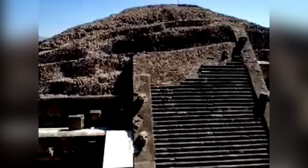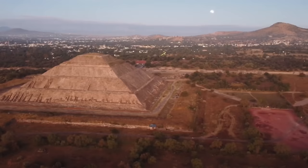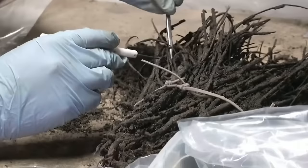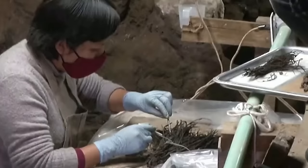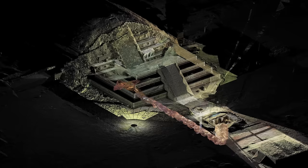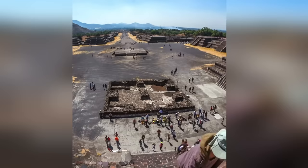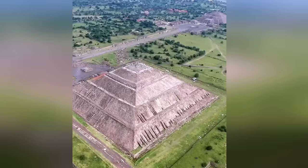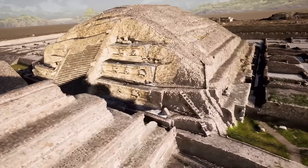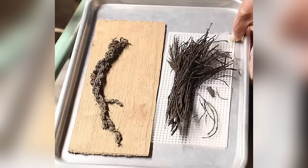We now move on to the colorful and vibrant history of ancient Mexico. In 2003, archaeologists found a secret tunnel beneath the famous Temple of the Feathered Serpent in Teotihuacan. It's very difficult to access the tunnel, so most of the exploration work has been performed by robots mounted with cameras, making the process very slow. In 2021, archaeologists were amazed to discover bouquets of flowers inside the tunnel. Despite being approximately 2,000 years old, the bouquets are so well preserved that the cotton ropes that tie the stems together are still in place. The symbolism of the flowers is unknown, but experts think it has something to do with the beliefs these mysterious ancient people had about the afterlife.